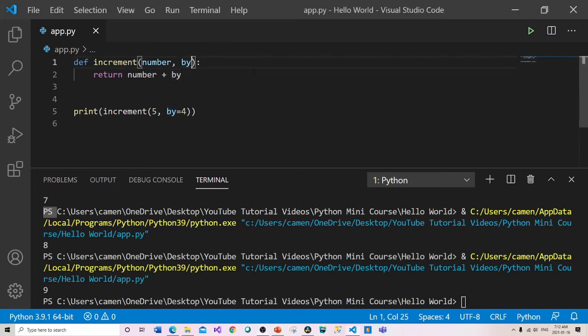The one thing that I can do is go up into here and say equals, let's say 1. I'll change it to 1. And then I can go down into my actual argument list and omit this. By putting in this keyword with the equal, I'm basically defaulting that. That is the default action. And the only thing that I'm going to be interested in changing is the very first argument. So if I save that and then run it, you can see that it still actually runs. This is a really weird thing.